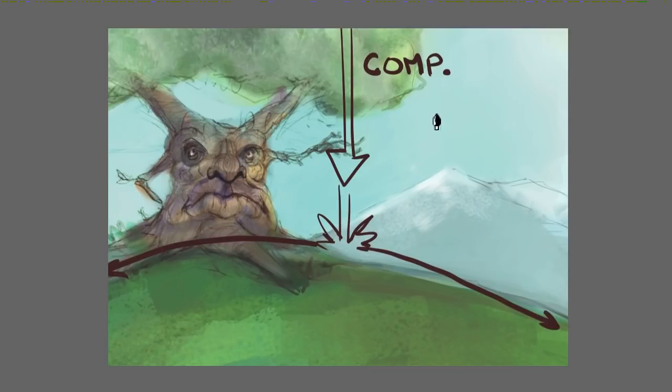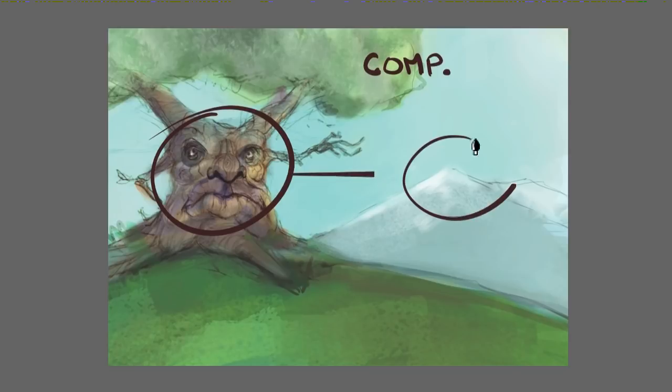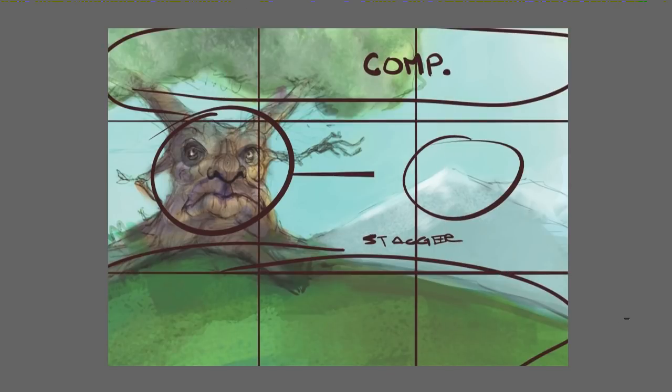Now, if they weren't so light, I think your mountains in the background could be a secondary point of interest, but unfortunately they're also at the exact same height as our little tree guy over there. So we don't want things that share the same height on the page as well as the same size. It just kind of makes for a very flat and boring composition. Aside from that, if we wanted to completely redo things, we'd probably have to move our guy a little more toward the right. I don't know, somewhere closer to the third mark, wherever the center of his face is. We could bring that to one of the thirds.